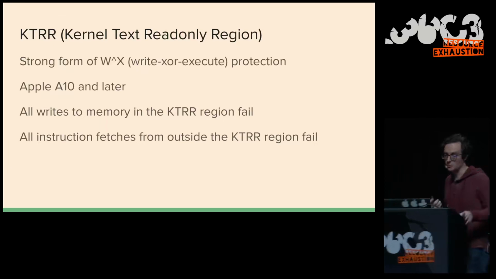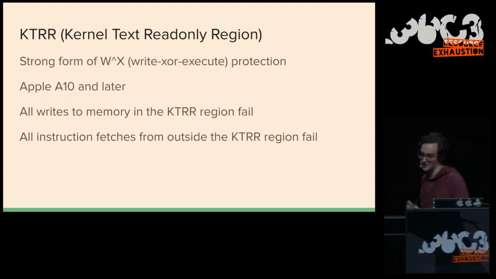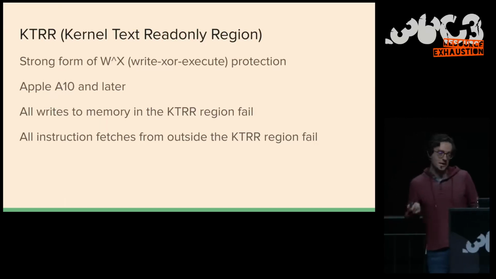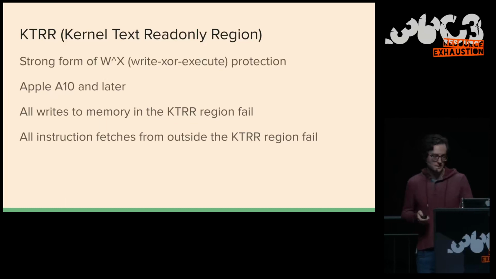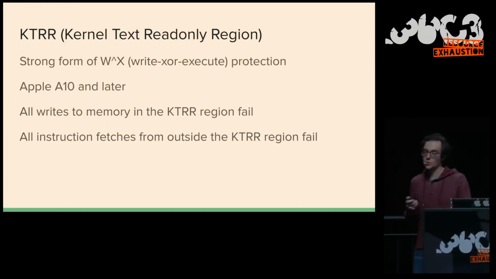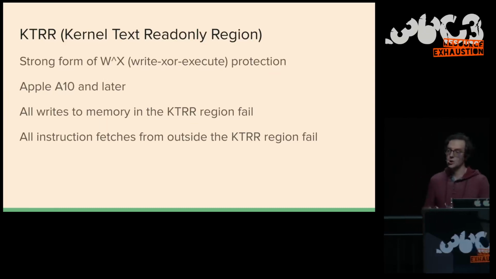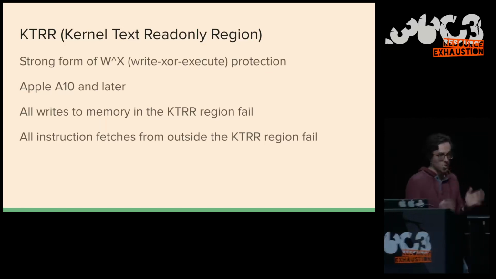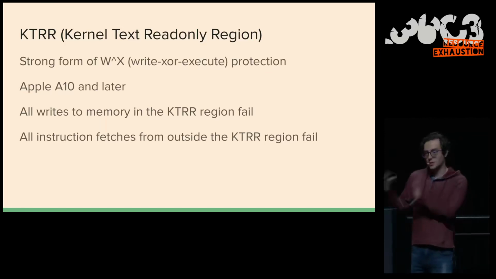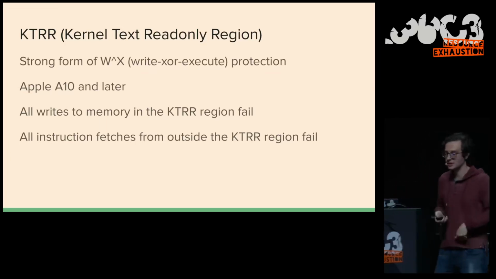So what KTRR boils down to is it's a very strong form of write XOR execute protection. It's available in Apple A10 CPUs and later, and it provides two very strong guarantees. First is that all writes to memory inside of the region protected by KTRR will fail. This is what provides the lockdown guarantee that what was put there by the secure boot chain stays that way and can't be changed.